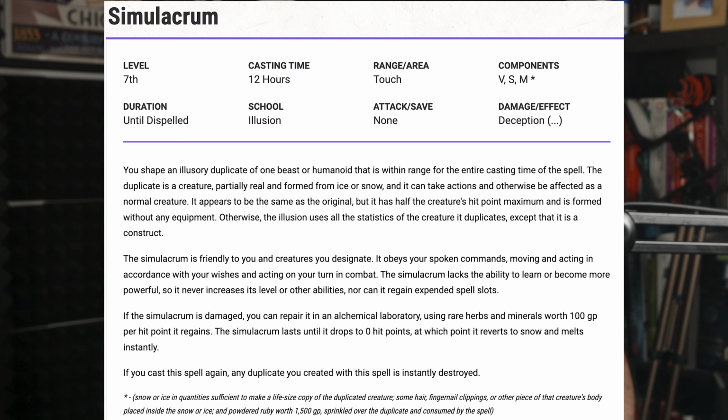It appears to be the same as the original, but has half the creature's hit point maximum and is formed without any equipment. Otherwise, the illusion uses all the statistics of the creature it duplicates, except that it is a construct. The simulacrum is friendly to you and creatures you designate. It obeys your spoken commands, moving and acting in accordance with your wishes, and acting on your turn in combat. The simulacrum lacks the ability to learn or become more powerful. It never increases its level, nor can it regain expended spell slots.